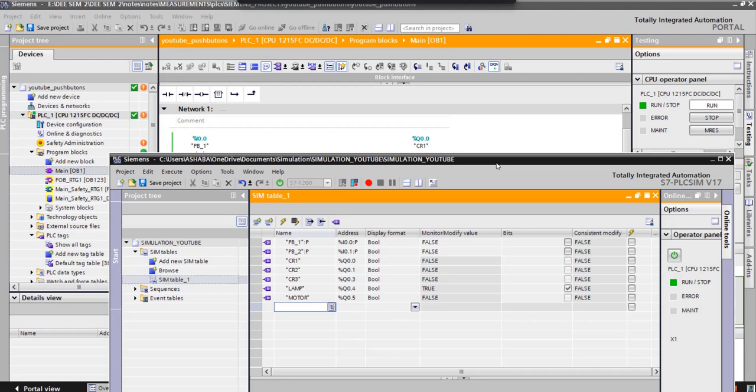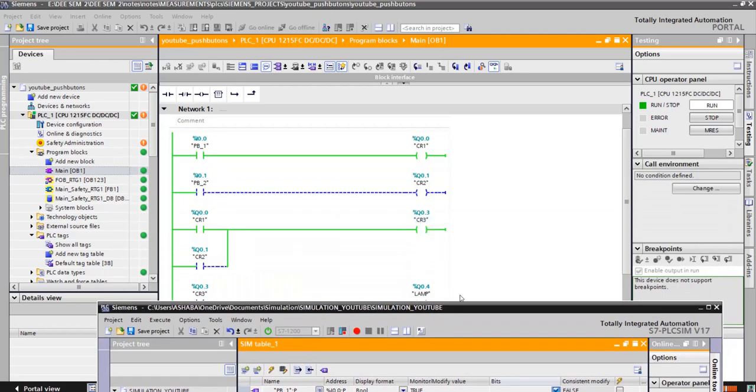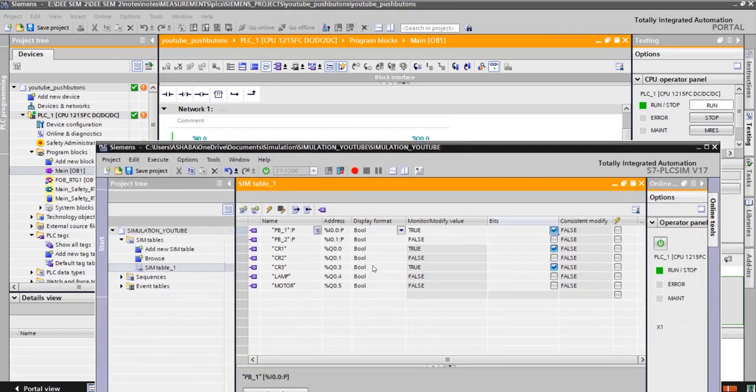Let's go to our push button and make them true. So we can see that this relay coil 3 is energized. So when the relay coil 3 is energized, we see it has a true here.